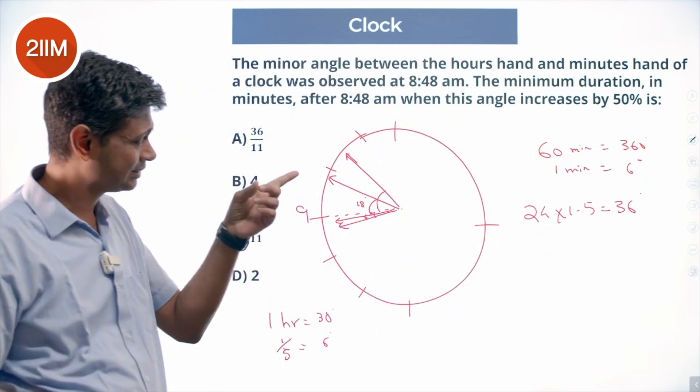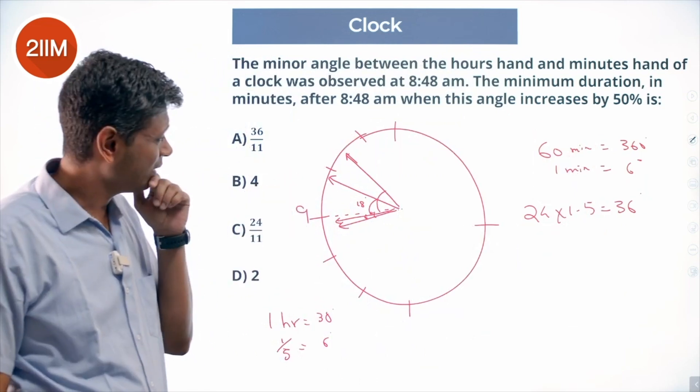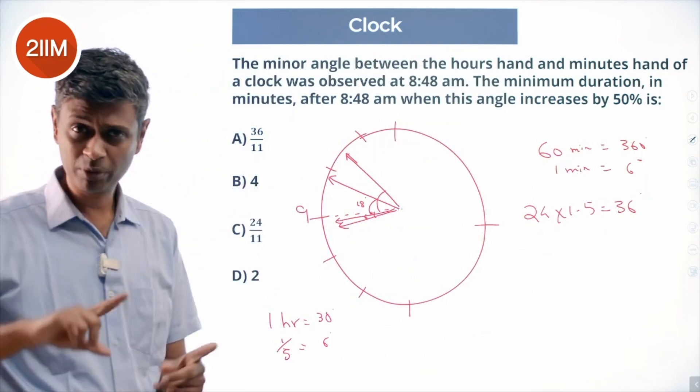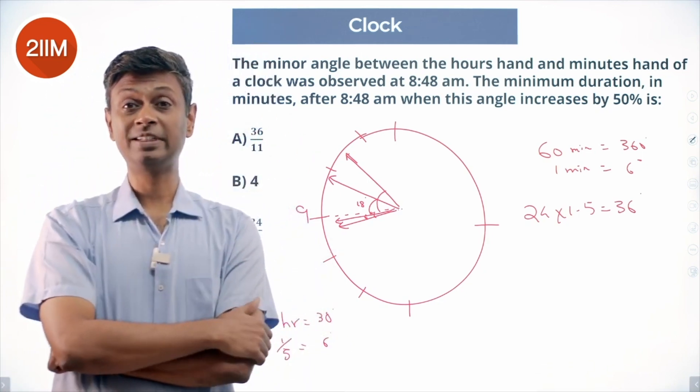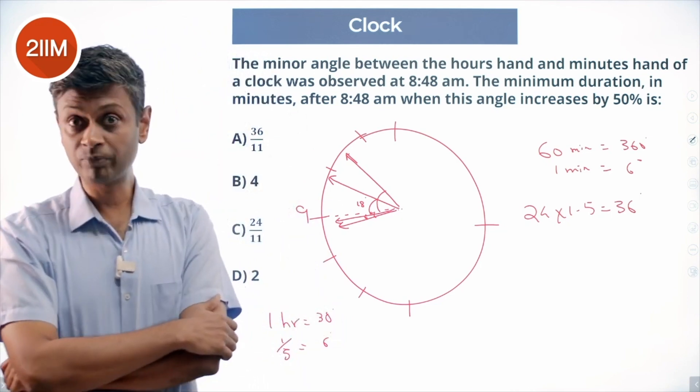We need to find that time. It's very weird to try to find that time. I'm going to flip this question. I'm saying the minute hand moves away by 12 degrees. It gains 12 more degrees with the hour hand.